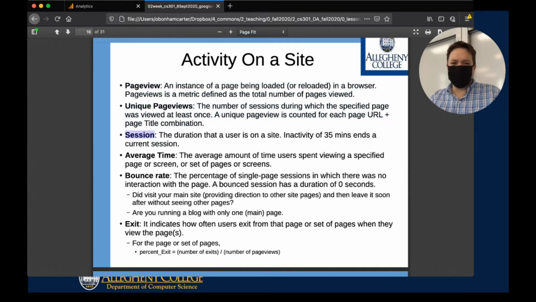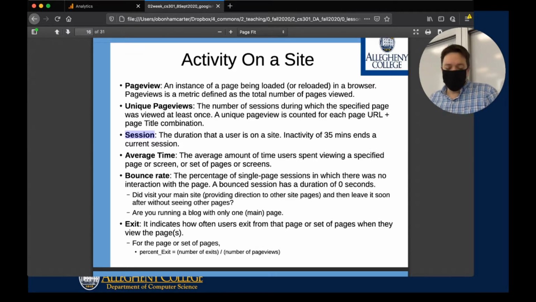The next thing I want to talk about is the session. These are all very important because you'll be using them in the lab, so I'll spend the time to go over them. The session is talking about how much time somebody actually was on your website. Again, this is a metric which means different things to different websites. For instance, if you have a website for your restaurant, which offers information like the open and close hours or the menu, you probably wouldn't expect people to spend more than about 2 minutes on it. They probably know what they're going to order, or they'll look at the menu and figure something out quickly, or maybe they're just checking the hours. When is this place open?